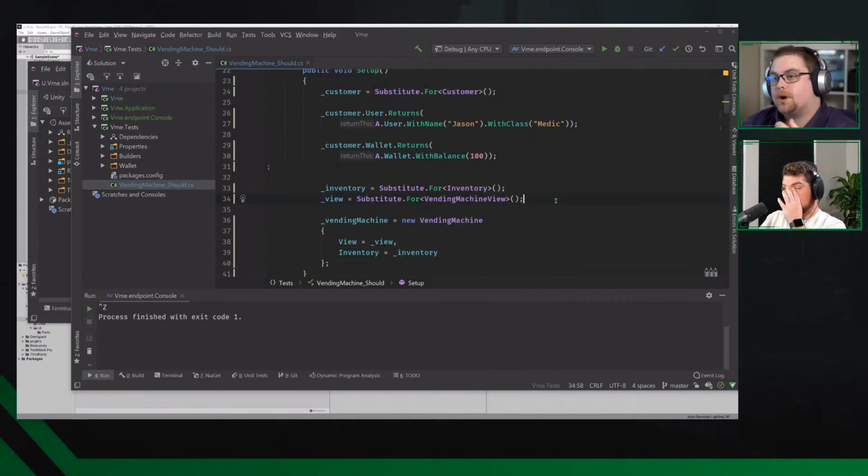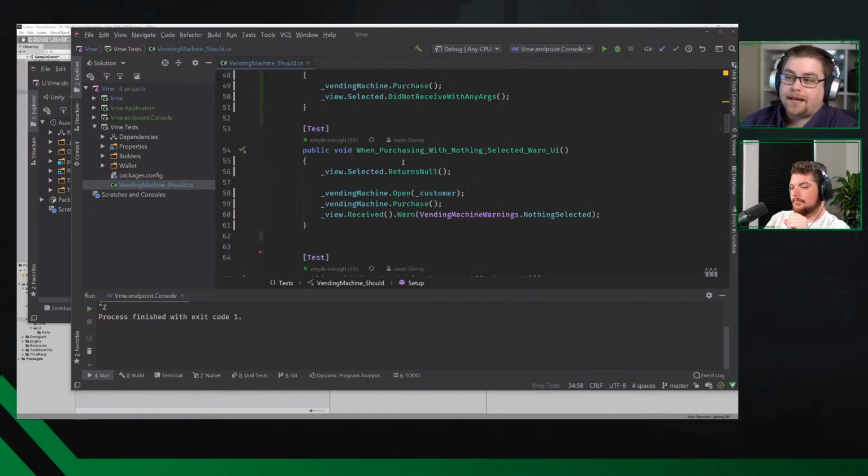So the vending machine should work regardless of what the UI is, regardless of what the inventory is, regardless of everything else. And that's a good point to highlight again, because I said this way at the start, and I said to remember this. I didn't once ask myself, am I making this using scriptable objects? Am I making this using Unity UI, or do I want to use the new Unity UI? Because that shouldn't have any bearing on the logic of my vending machine. It either works or it doesn't, if it conforms to the rules we wrote down, and those decisions come afterwards. So by definition, I'm substituting in those things, and I fake what they come back with.